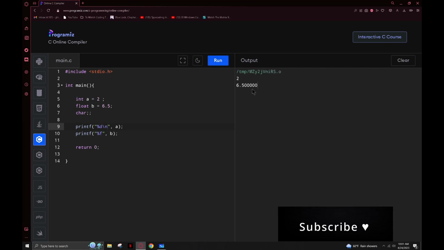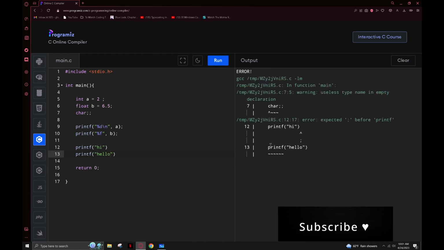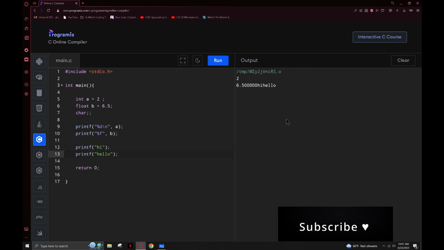It was showing 26 because of this line. Like in C, if you write a line above and a line below, let me show you for example, printf hi, and if you don't put a backward slash n, it will run like this. Sorry, again semicolon. We always forget the semicolons, so always an error.